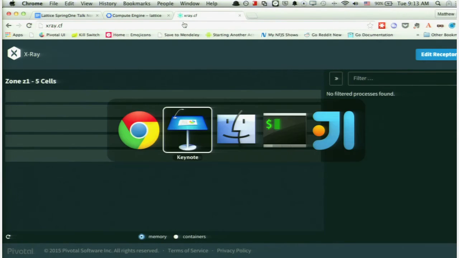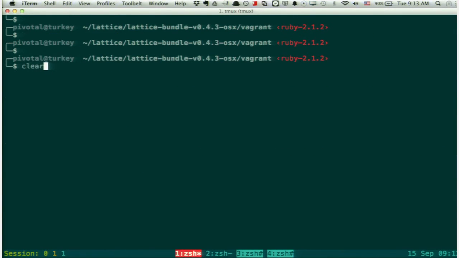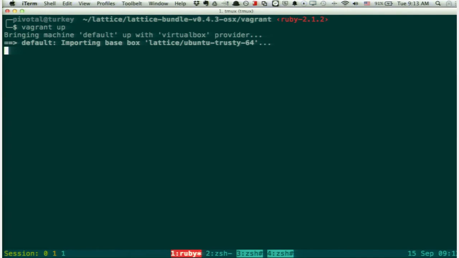Now I'm going to do something really dangerous. I'm actually going to spin up Lattice right now, because I actually believe this is going to work. So what's it doing?